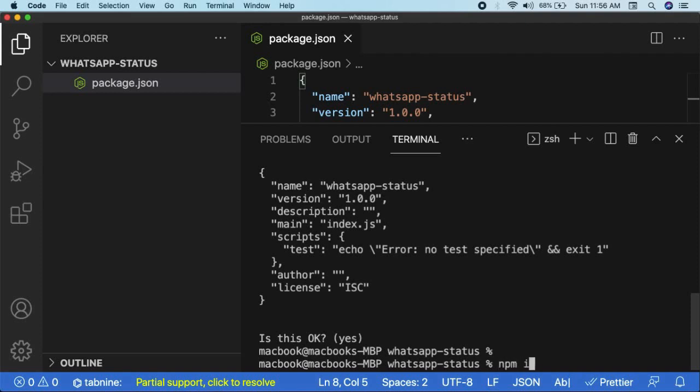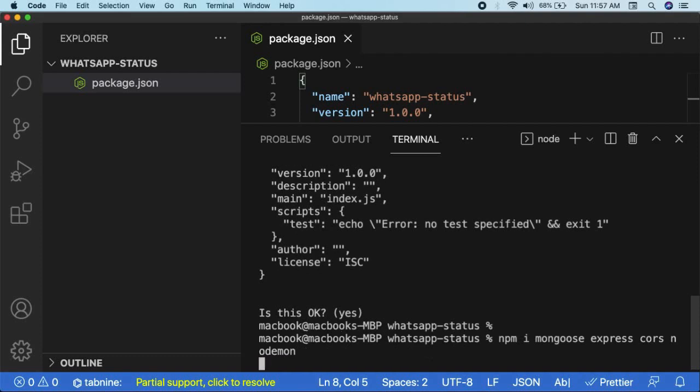Okay, so let us install them. npm i mongoose express, and I'll also install cors to avoid issues when sending requests from the front end later. Okay, and nodemon. So these 4 packages will install, and I'll continue once it finishes installing.